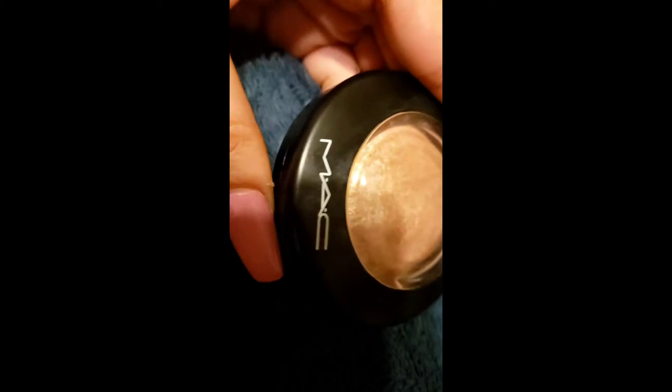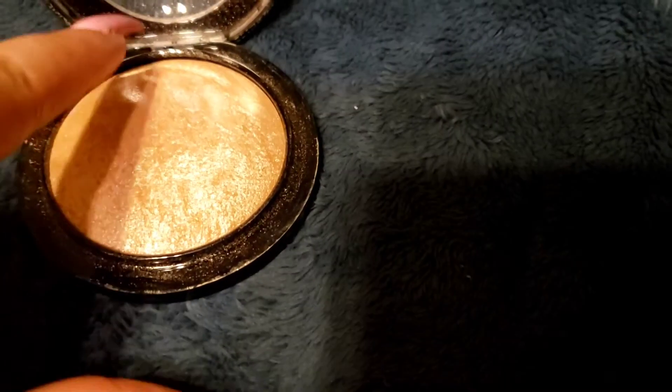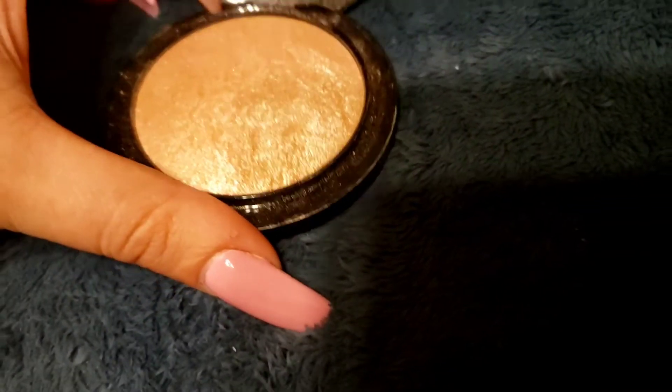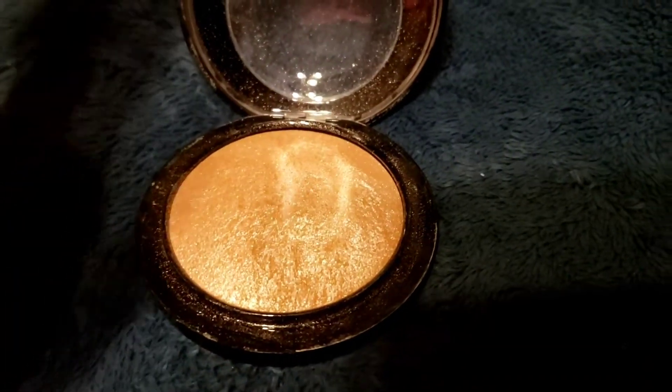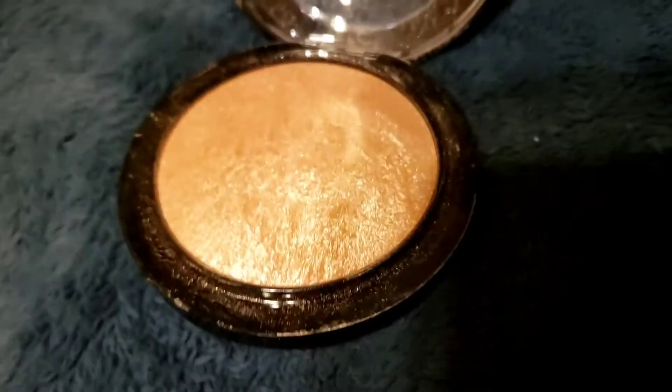And it has worked wonders. I don't know how you guys always open it with one hand — I always have trouble doing that. As you guys can tell, I already have been using it. Look at the outer edge. For the most part, most of my highlighters are really more of those palettes.